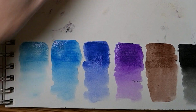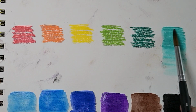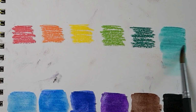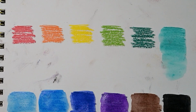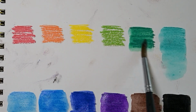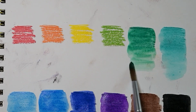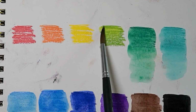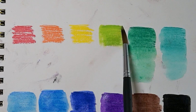Eighteen colors is a great selection too. Right, like a viridian or teal or turquoise or some color. What would you guys call that color? And a green. Like a lime green. That's pretty. I like that one.